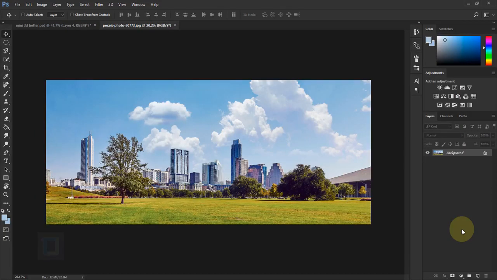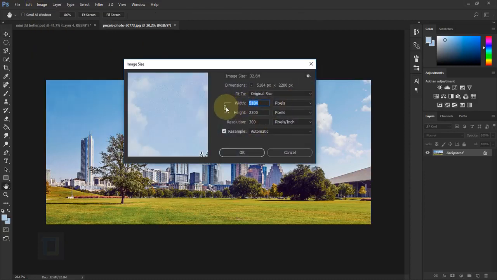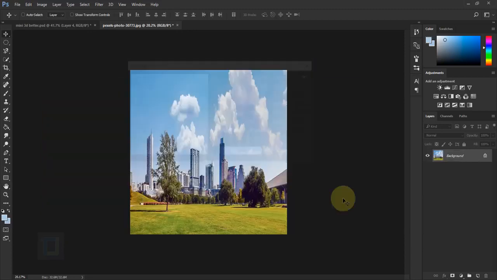Okay, so first thing, we need to make it square because the filter that we apply works properly on square documents. To do that, go to Image and Image Size. In the image size, first of all, make sure that this thing here, you have to turn it off. So now this is off. And in the width, pick a number between your height and width. So I'm going to keep it 2500 right now. You can also push for 3000. So 2500 by 2500, it's square. And as you can see here, I have pixels active. Then go and hit OK.